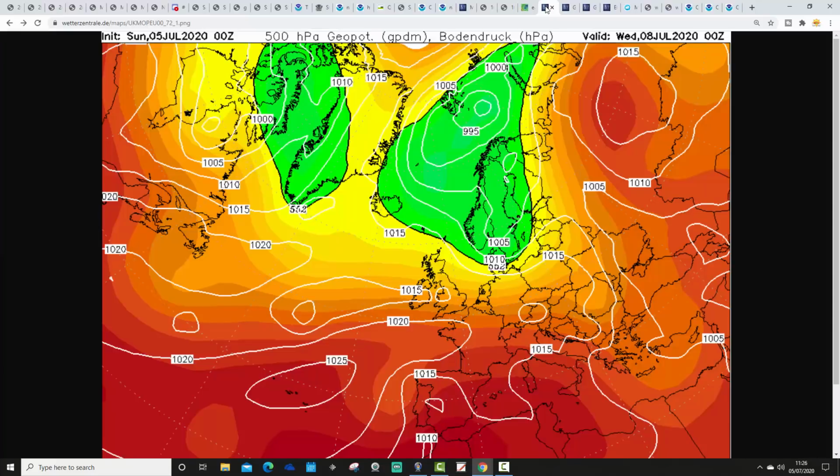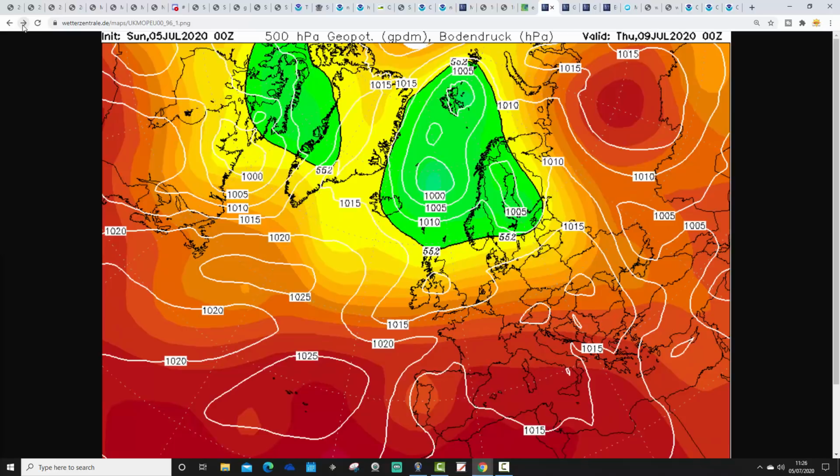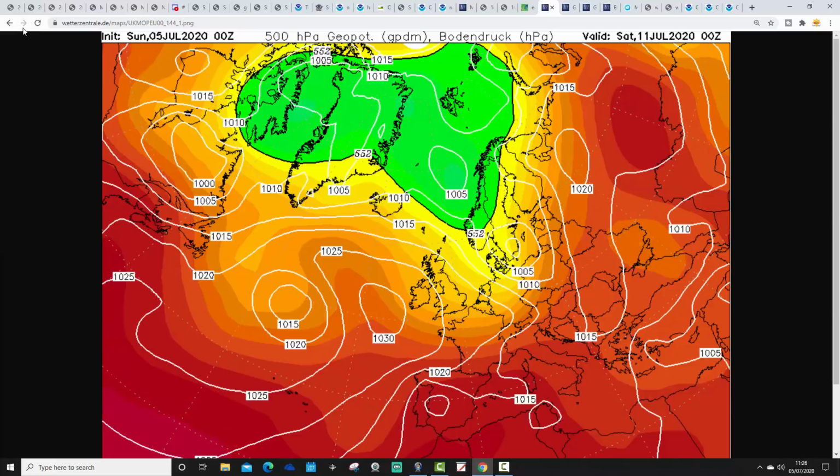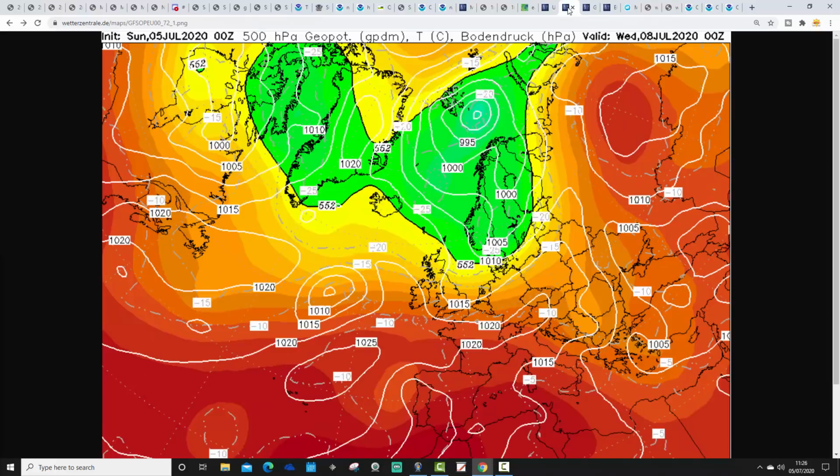This is how the UK Met model looks for Wednesday: a trough of low pressure coming in off the Atlantic. That could well bring some showers along with spells of rain to central and northern parts of the country. Still quite unsettled on Thursday too. And then by Friday, that trough gets out of the way and we pull in this northwesterly, which will bring showers or longer spells of rain with it. By Saturday next week, though, we could just be seeing signs of the Azores high beginning to try and ridge towards us. If that's the beginning of things settling down, let's have a look at the GFS.